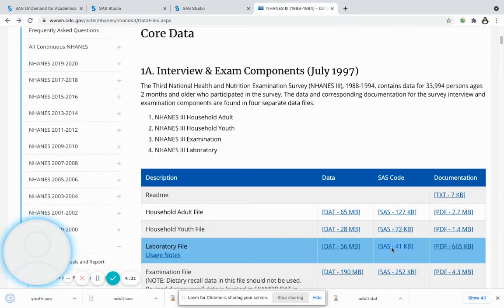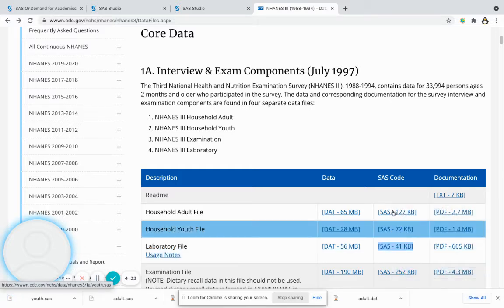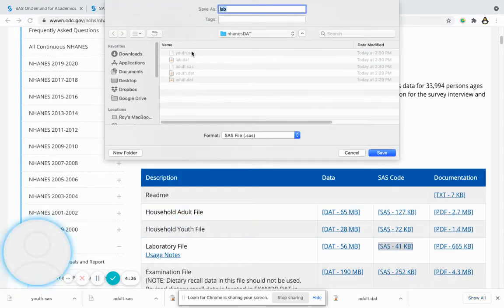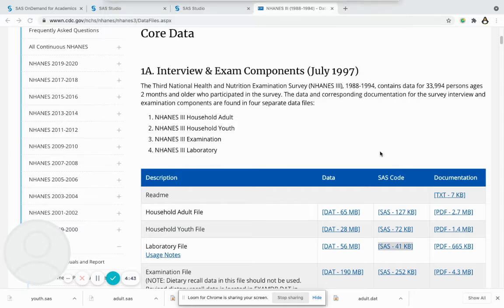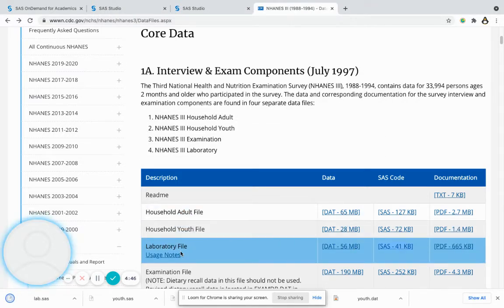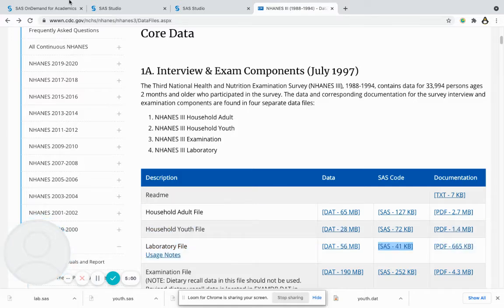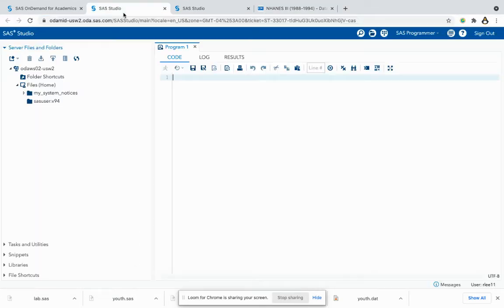The .SAS files are actually your syntax files. They're not actual data. It's the code, again, that the authors of these 3 data sets wrote. So in other words, someone who created the laboratory file, that file's called laboratory.dat, gave us some code which describes the formatting of that data set called laboratory.dat, which is right over here. And the next step we have to do is we have to analyze it.